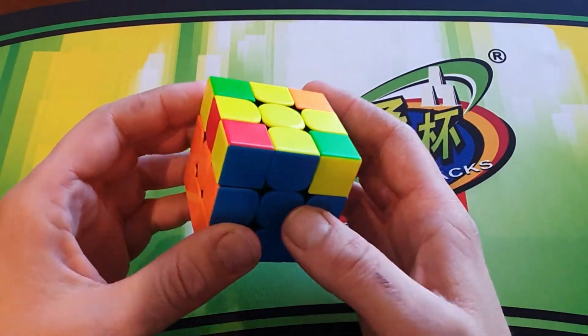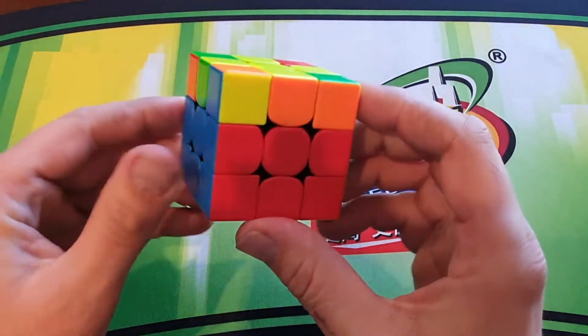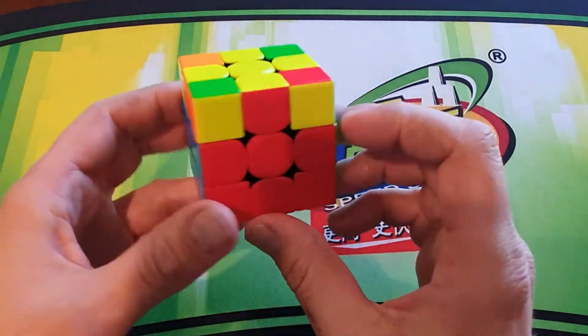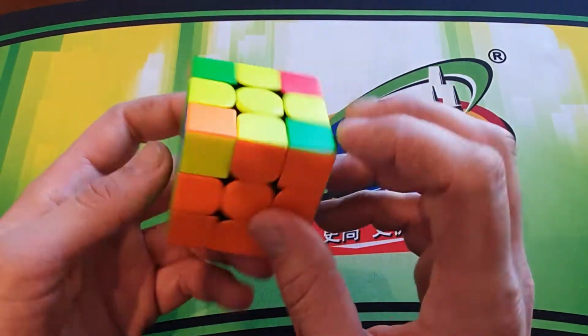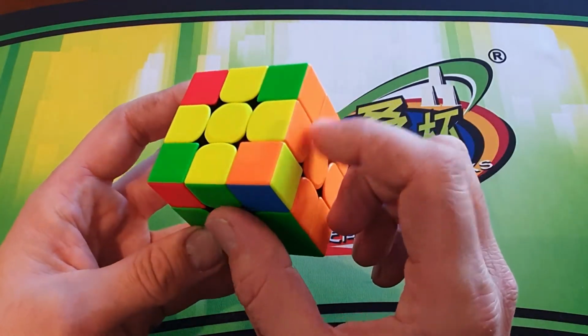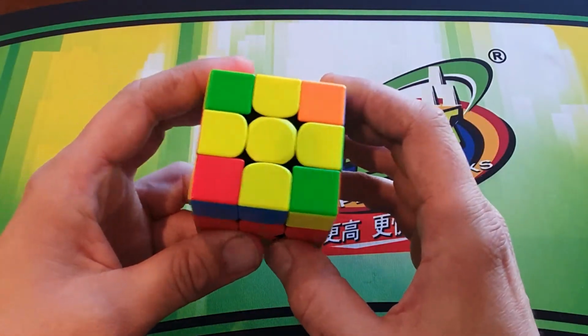So let's just turn the top layer once and see what happens here. Now we've got none above the top. Turning it again, and we've only got one here, red. Turning it one final time, and here we go, we've got two. We want to try and find two if we can, adjacent to each other, such as this, and holding them in the back and the right, you want to do these following moves.